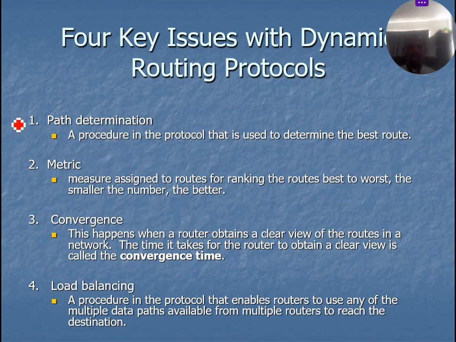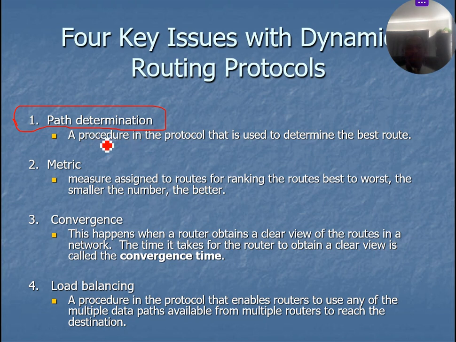The first key issue is what we call path determination. Because everything is automatic, it's not manual. You're not manually putting the values. The path upon which the routing table information or the data packet, or the traffic, has to go is dependent on the ability of the router to determine which path is available or has less traffic compared to others, that the data packet we're sending can go through.